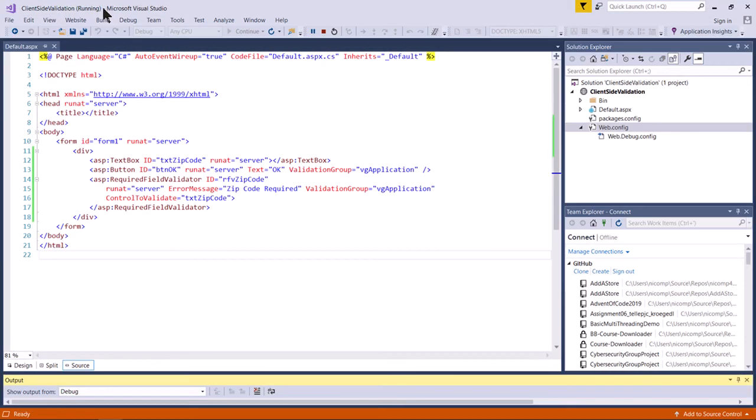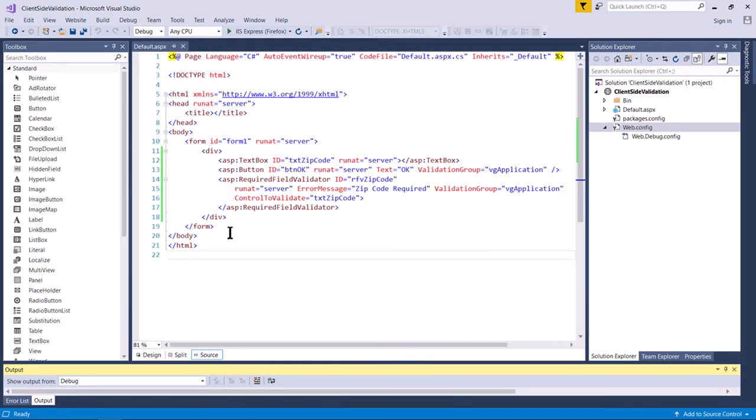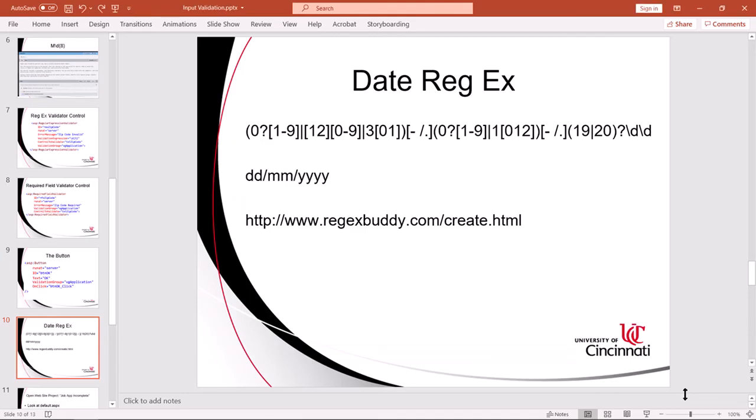You can close that application. Back to Visual Studio again. Moving on through the slides. In slide 10, here is a more complex regular expression, and it is actually the default regular expression provided by a site called regex buddy. Another thing I encourage you to look at, there's interesting approaches to writing regular expressions on that site, and you will learn a lot from it.